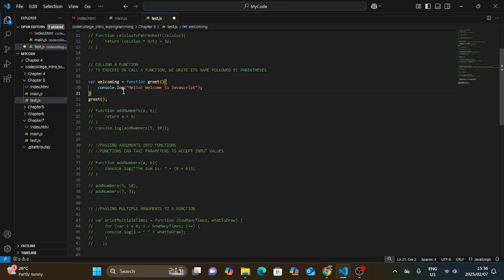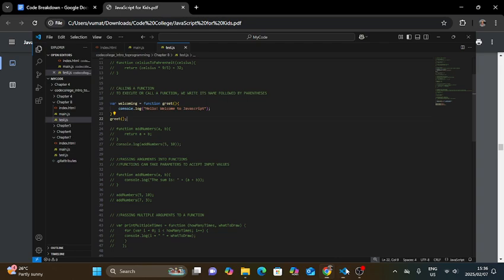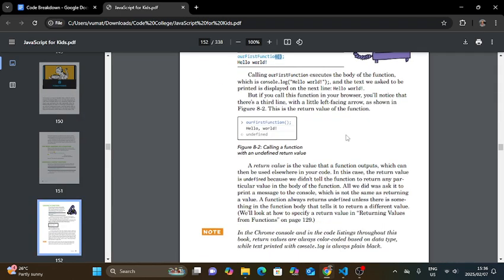Then console.log, so it will log this as a result: Hello, welcome to JavaScript. That's the function taking place, right? It greets the user. In order for it to be called, in other words executed, you use the name of the function followed by the parentheses. So that's how you call a function.